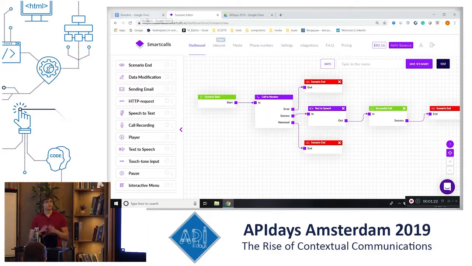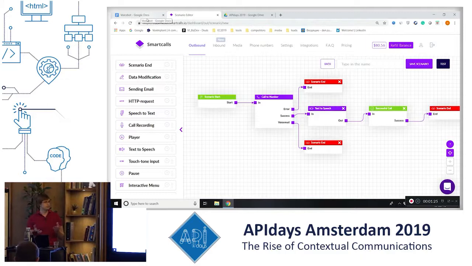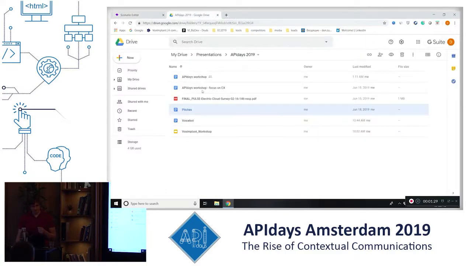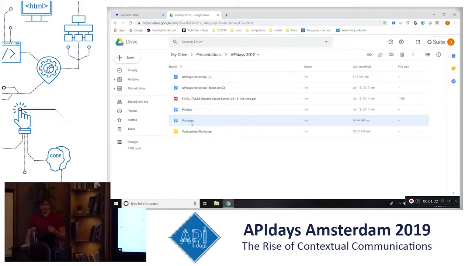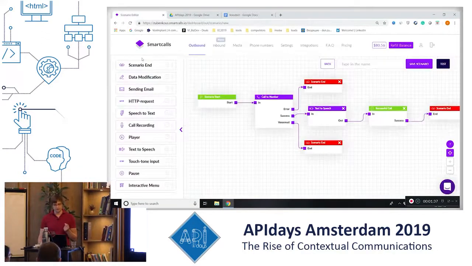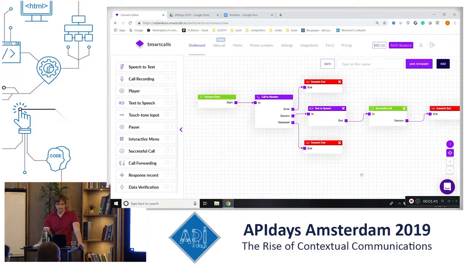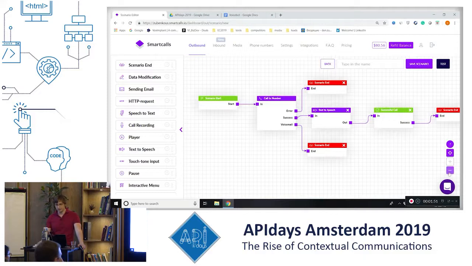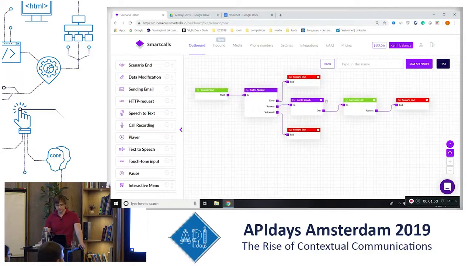And I made a small trick here because we have not so much time to show it. So I put here different phrases of the IVR voicebot, not to waste time on this. So what we have here, we have different blocks. We can use it in this field. Later I can show you better what this block is about, but now I want to focus on solving our business task within 5 minutes. So if somebody can start counting, please do it.